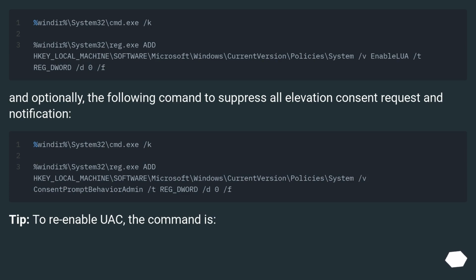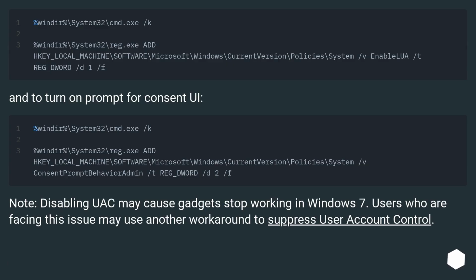Tip: to re-enable UAC, the command is as follows, and to turn on the prompt for consent UI.